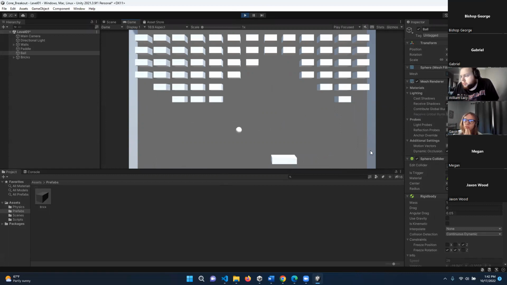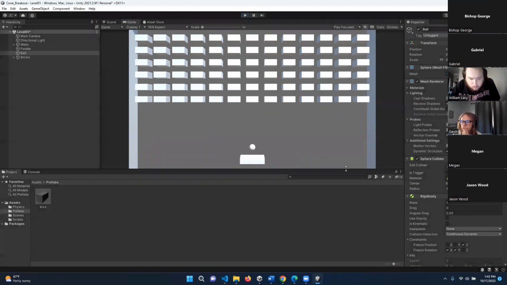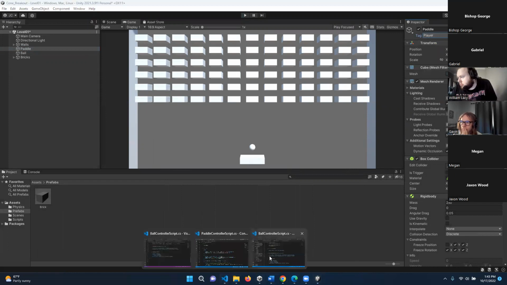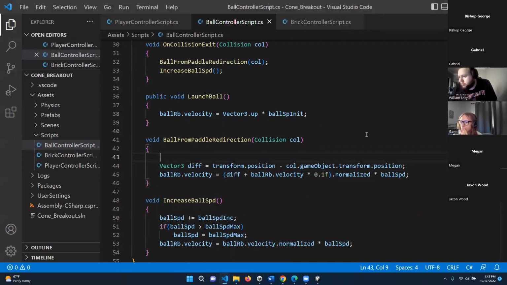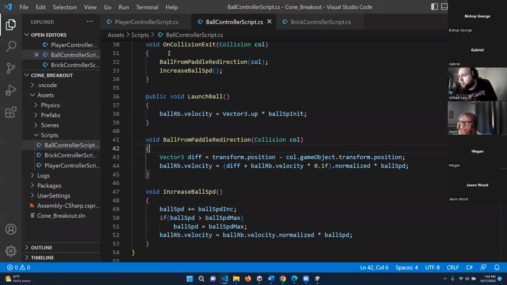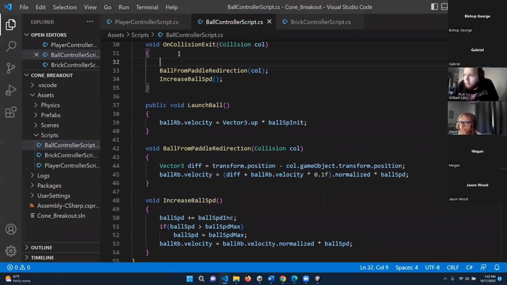Oh wait, why is it doing that same thing your paddle's doing? Because it's on every collision. So I need to change it. What I'm going to do is take the paddle and make this player. Then on this, I could test it either on the collision exit or on the collision enter. Let's do it on enter, because I would rather only increase speed when we hit it, not when it hits other things, I think. So I'm just going to do it up here.